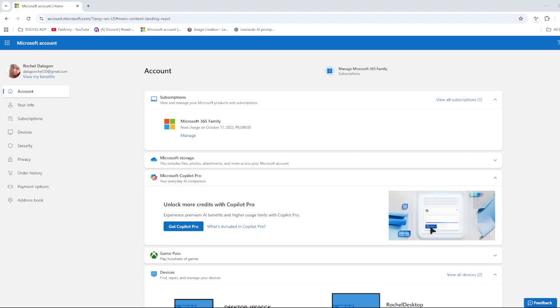To begin with, make sure you have Microsoft Teams open on your desktop. This is where you'll locate the chat that you want to export. Once you have Teams up and running, navigate to the specific chat conversation that is relevant to your needs. This could be a one-on-one chat or a group conversation, depending on what you're looking to save.